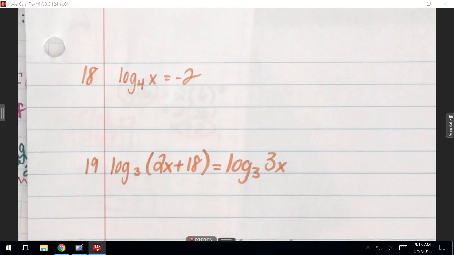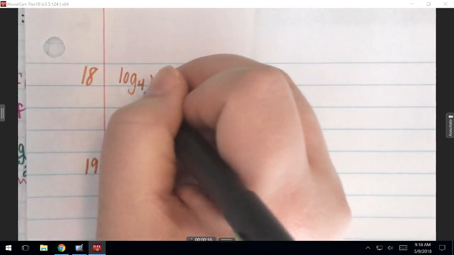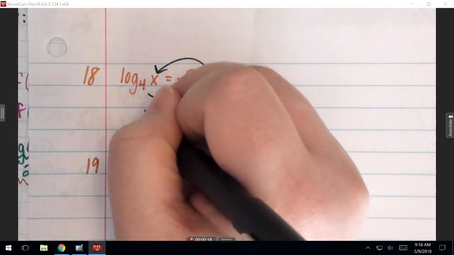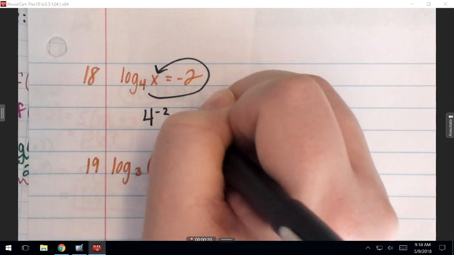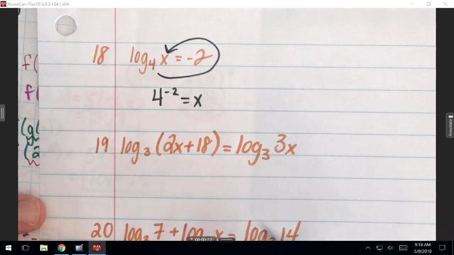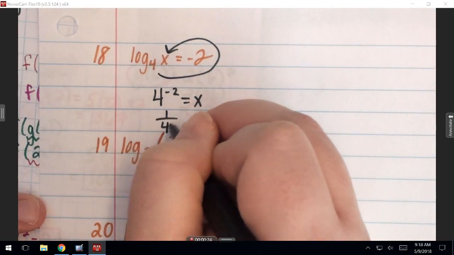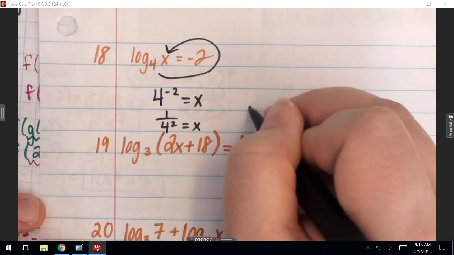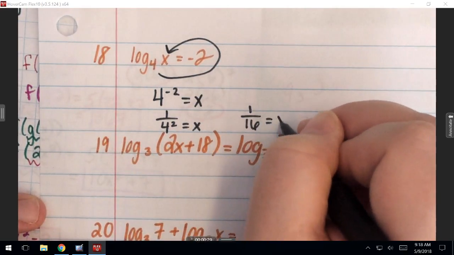So you need to know how to solve this. We discussed how to push log base in our calculator the other day. So even if Cooper has no idea how to do the log problems, if he presses math, log base, and types in some numbers, maybe he can figure it out. What he's supposed to do is realize it's supposed to be 4 to the negative 2 equals x. I punish that negative 2 exponent and send it to the denominator, so it's 1 over 4 squared equals x. So my answer is 1 over 16.